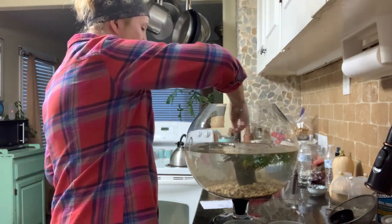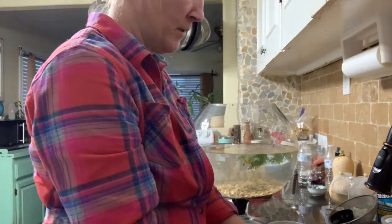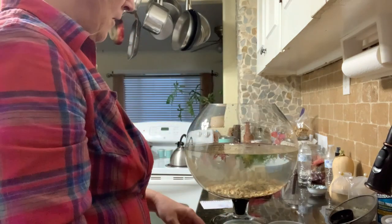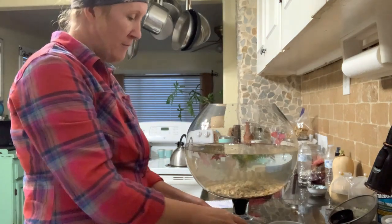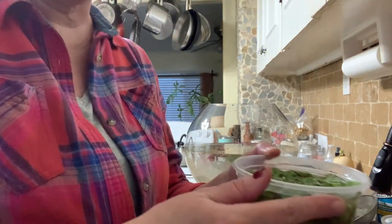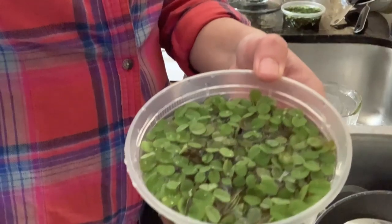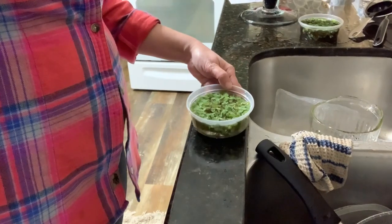Looks like he just took some cuts off of his plants because these don't have any roots on them. Well, those ones didn't. These ones don't either. Okay, and then I'm not sure which is which. They're both Salvinia. One of them's Minima. So I'm gonna guess that this is the Minima because it's smaller. That's logical, right? Put it right here.